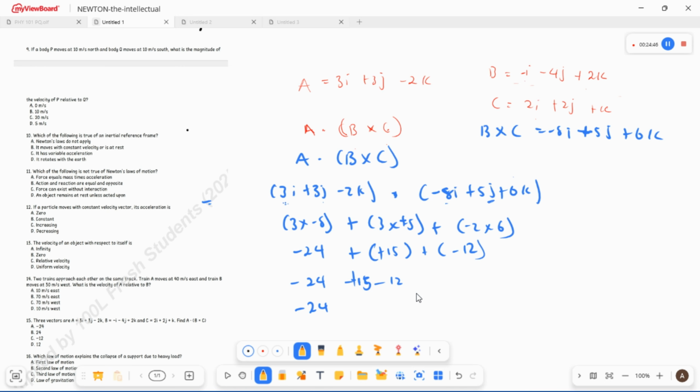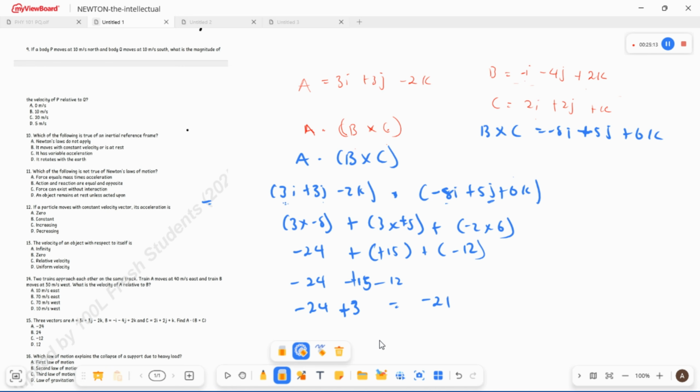So by the time we add this, minus 24, plus 15, minus 12, we have plus 3, and this gives us minus 21, right? From our options, we have minus 24, 24, minus 12, and 12. So I believe one of the options was mismatched, or the person that wrote down the question made a mistake, but minus 21 is the correct answer. So this is how you do it.